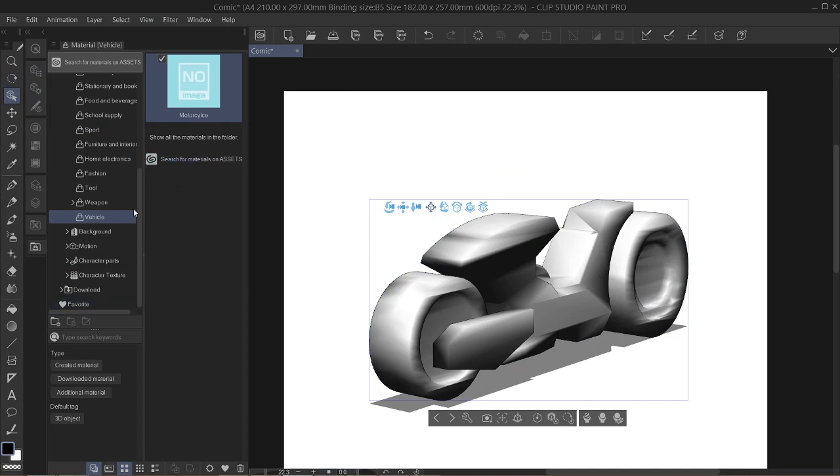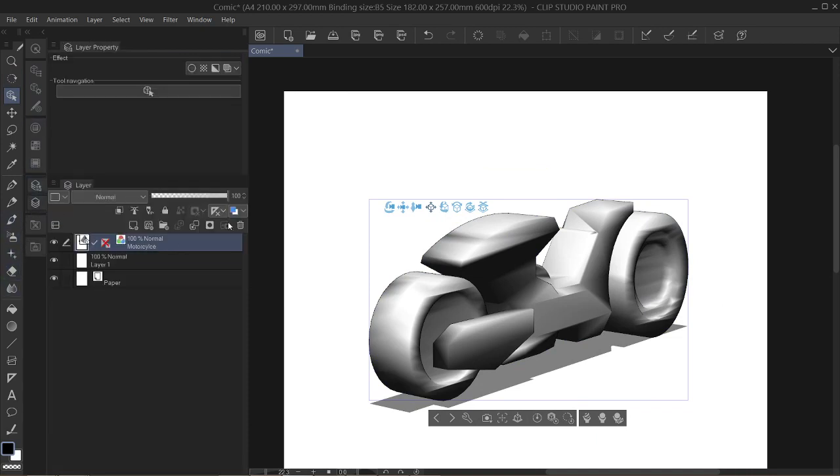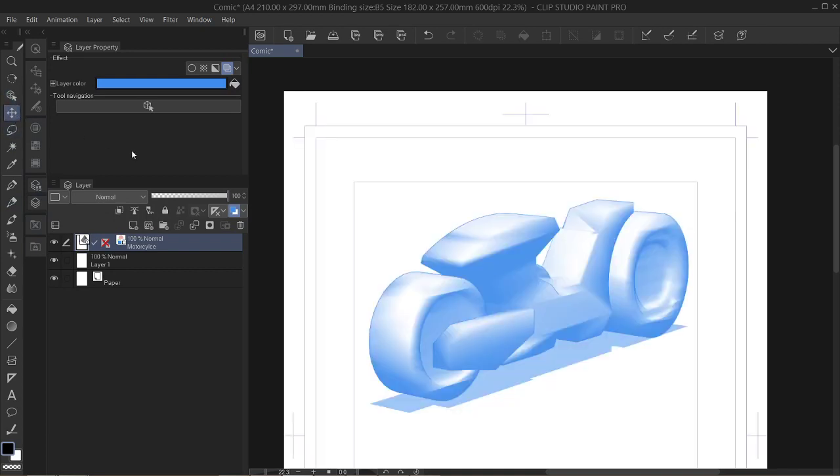So that's it. Other than changing a few options, this would be enough for me to start drawing. This is an easy setup to do. Take the layer color, maybe make it a little more transparent, and that's where I would start drawing, and that's what I'm going to show you in the next video.